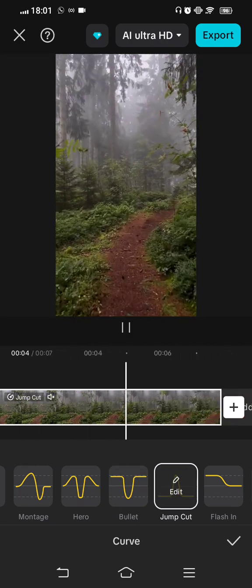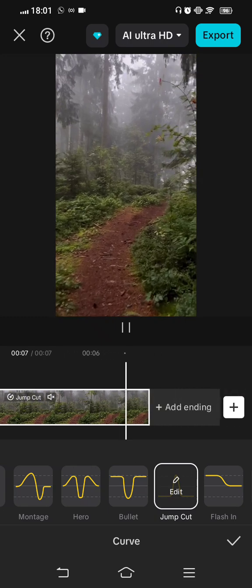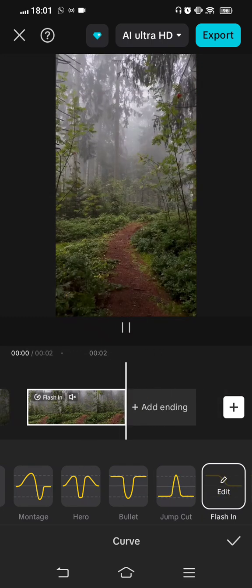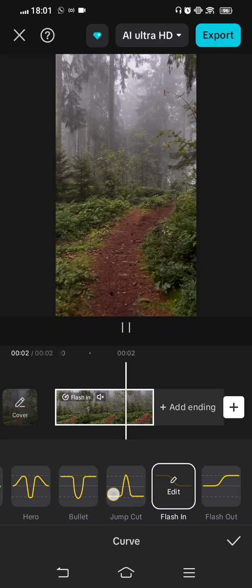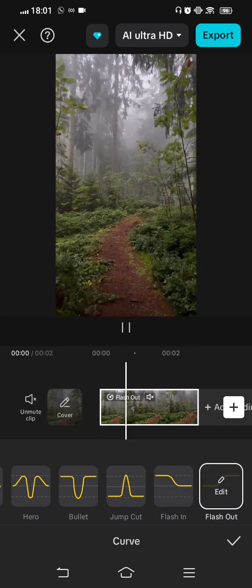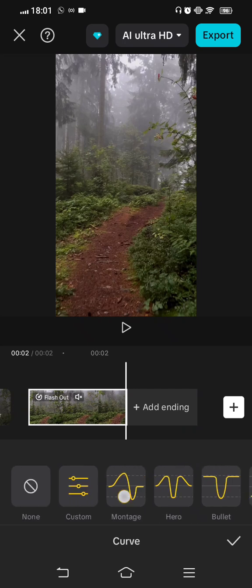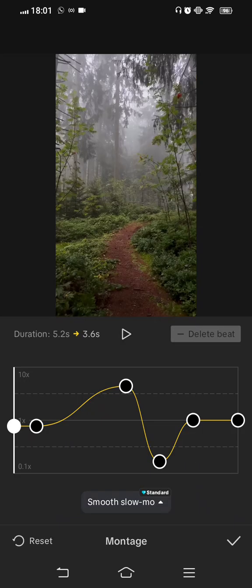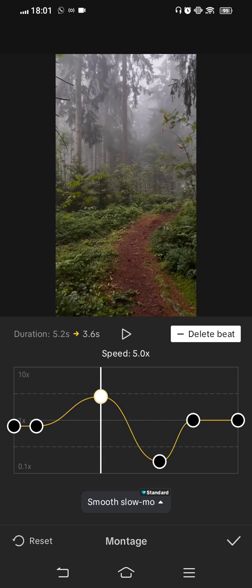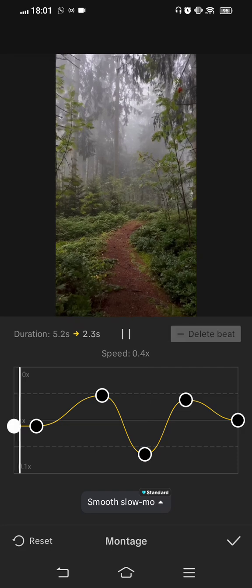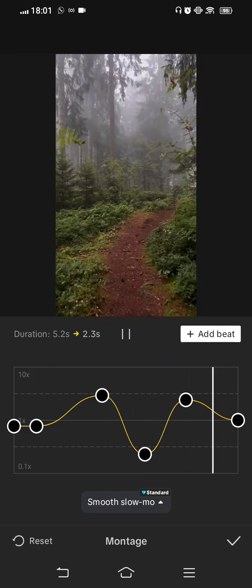It's like slow, fast, and slow again, and flash in and flash out. And for each speed curve, you can also adjust it following what you would like to create of this video.